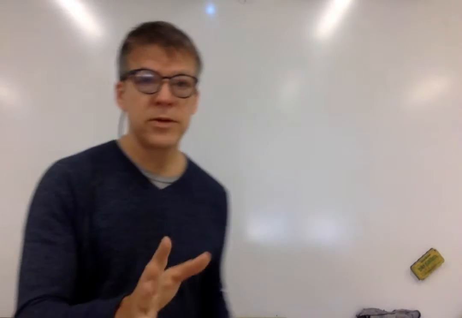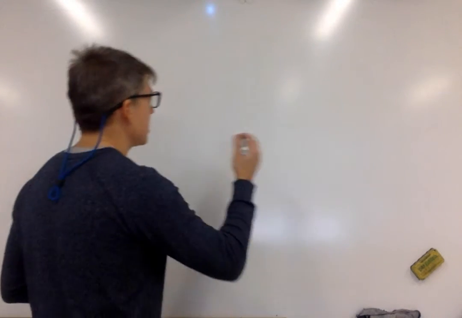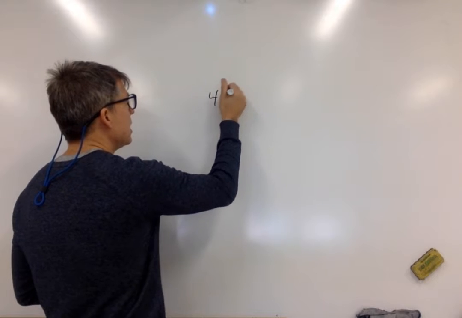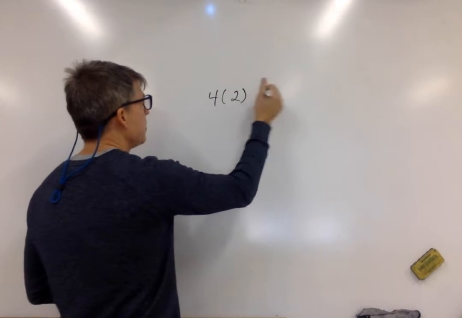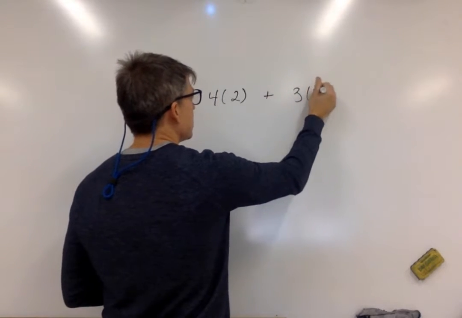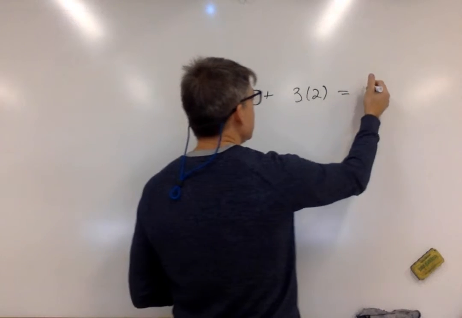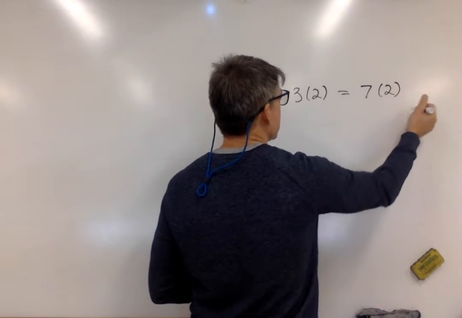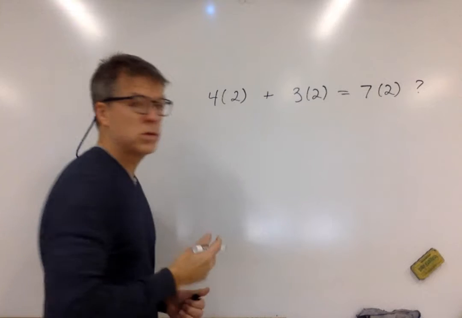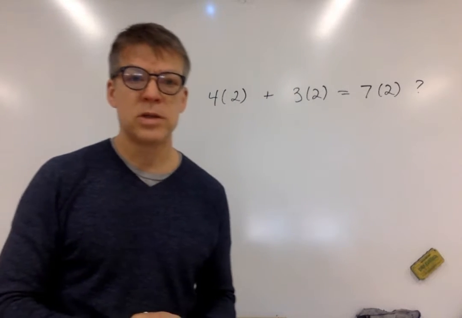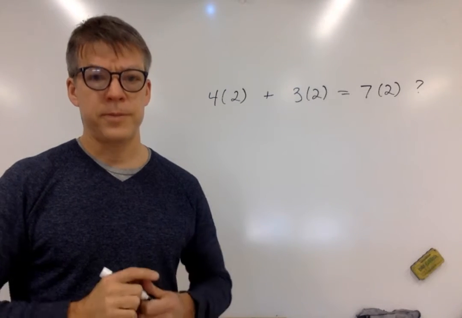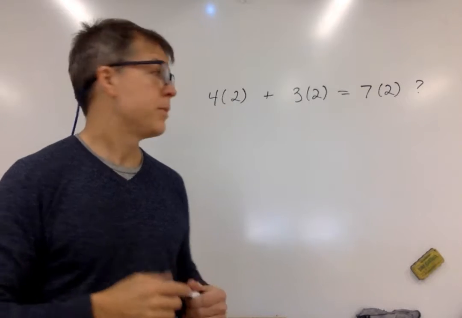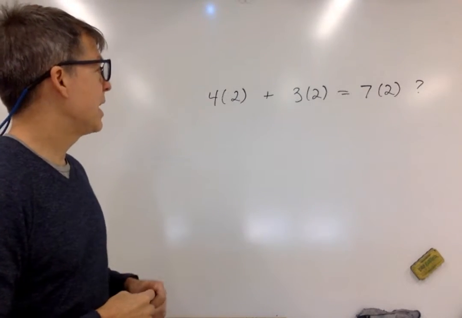So let me just give you a number pattern here, and you can decide if it's true or false. So let's say I have 4 times 2 plus 3 times 2. I'm wondering, does that equal 7 times 2? So pause the video, see what you think. If you can do it in your head, great. Okay. It's going to turn out that that is true.